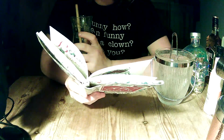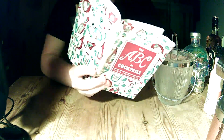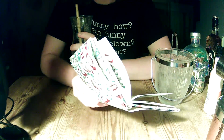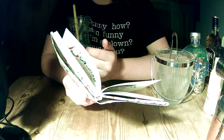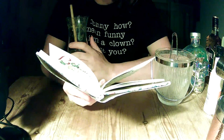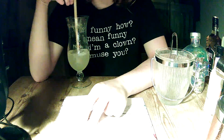Then we have the Alexander, which is 2 parts gin, 1 part creme de cacao, which is a kind of cacao or cocoa bean flavored additive kind of thing. And then 1 part sweet cream, which sounds relatively nice, I suppose. Then we have the Admiral, which is 6 parts gin, 2 parts lime juice, and 1 part cherry hearing or cherry cordial.